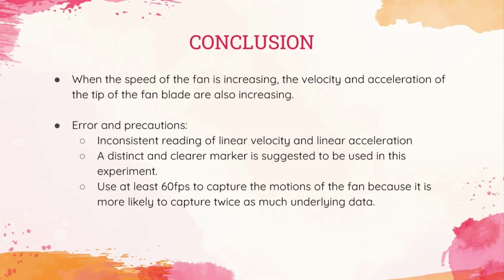There are also some errors and precautions that need to be taken into account in this experiment. First of all, inconsistent reading of linear velocity and linear acceleration. Second, a distinct and clearer marker is suggested to be used in this experiment. Third, use at least 60 fps to capture the motions of the fan, because it is more likely to capture twice as much underlying data.